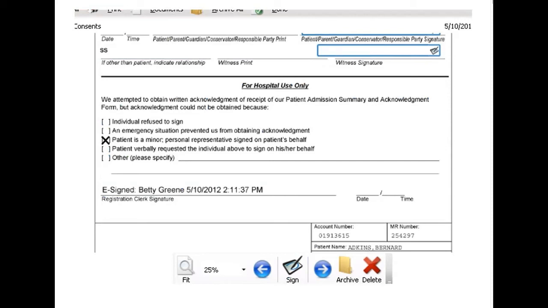So once a signature has been applied to the form, we remove the ability to interact with those free text fields and checkboxes for legal reasons, again, so that if a patient has signed something and has acknowledged the content of the form, a subsequent signer cannot change that.